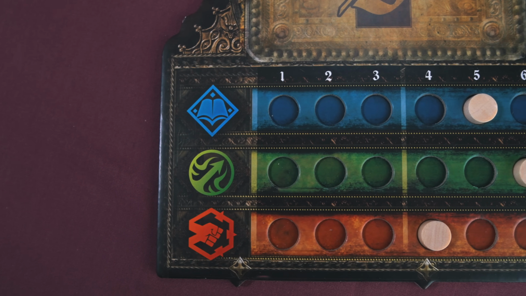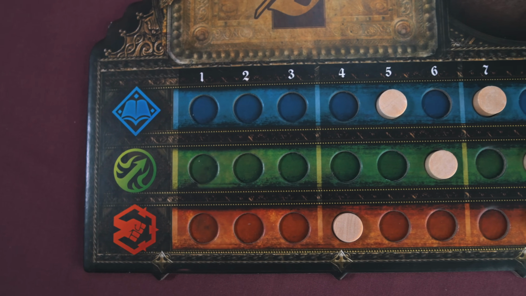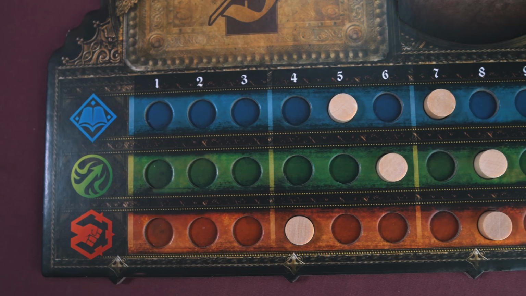So the app will tell you how many markers to put on your board. There's three stats. I can't remember what they're called. One of them is called power, which is the red one, and there's a green one and a blue one. That's all you got to know. And you'll place three or four different markers on that track.